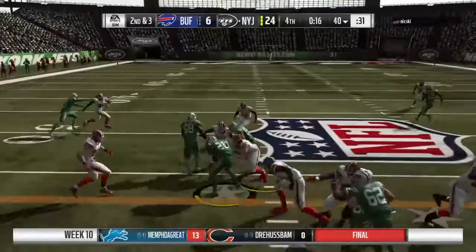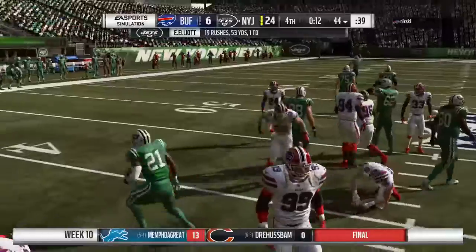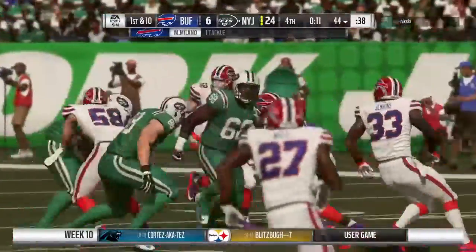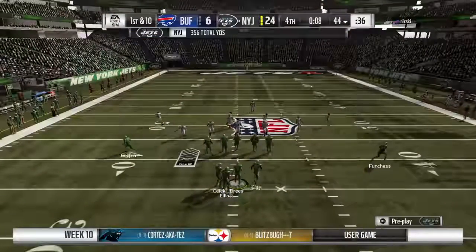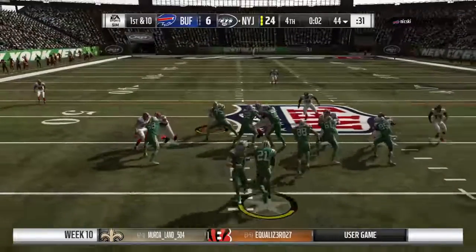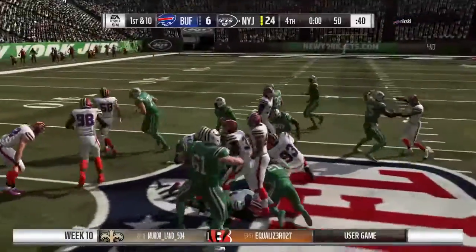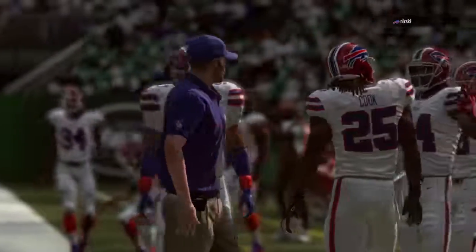The give is to Elliott. And he'll get up near the 45. They'll spot it at the 44. A gain of 4 that time as the drive continues. So many teams want to throw the ball in this situation nowadays, but I love watching a team that has enough confidence to go ahead and run the football in that situation. That's almost a tendency breaker. And he'll be taken down here, and that is how this one is going to come to an end.